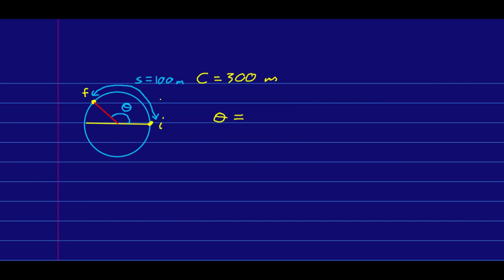One thing we need to be able to do is go back and forth between angular variables, the angles theta, and arc length related variables, the distances traveled and speeds and so on of things moving around a circle. Let's see a very simple example, but then I'm going to show you why this isn't the way we should do it. So let's suppose we have a circle that's 300 meters. And let's say something started in one place and has gone 100 meters around the circle. Then it's gone 1/3 of the way around the circle, 1/3 of a turn. And so we know that the angle here has to be just 1/3 of a full circle, or 120 degrees.